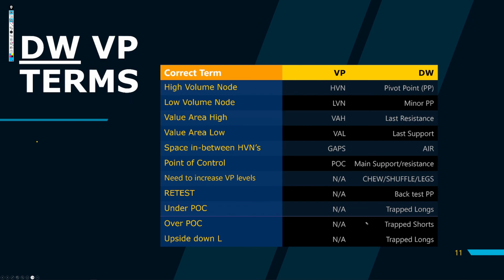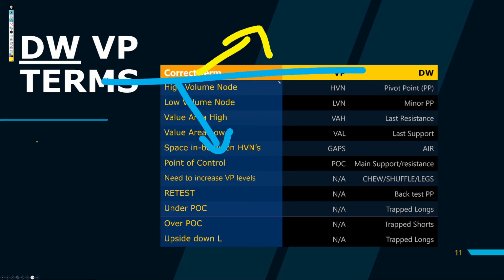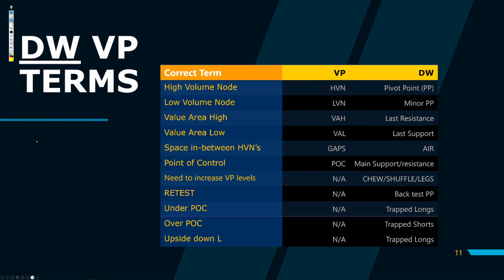Now, under point of control, over point of control, what I'll tell you guys is there's trapped longs and there's trapped shorts, right? Let's say your point of control is here and you're underneath it. Well, you're trapped longs, because people are long and they're miserable when the shorts are happy, and vice versa to the upside. The yellow would be trapped shorts because they were shorting against this level to hold, and it went above and they're not happy, but the longs are, right? You need to pay attention to who's trapped. Trapped means they're red on the trade. That's all it means. They're red on their trade. Okay. All right.